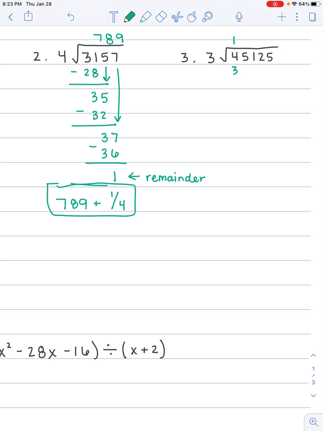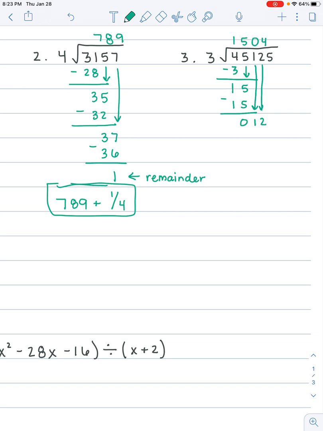All right, last one here. How many times does 3 go into 4? It goes into it once. 3 times 1 is 3. Subtract it, and I get 1. Drop down the 5. How many times does 3 go into 15? Well, it goes into it 5 times. 3 times 5 is 15. And I get 0. We're like, oh, well, 3 doesn't go into 0, so we drop down that 1. We're like, oh, well, 3 doesn't go into 1 either, so we need a placeholder here.